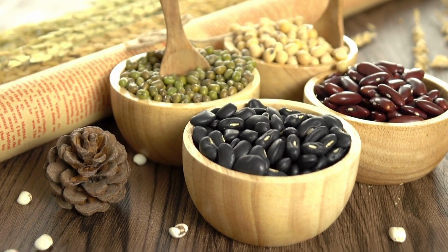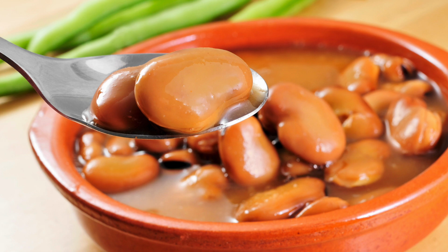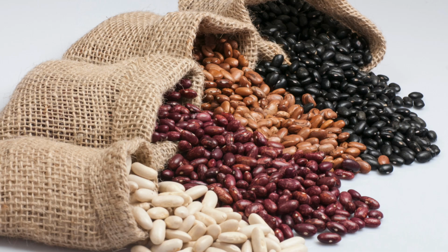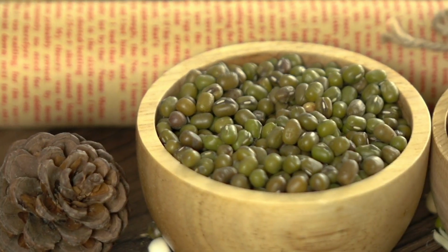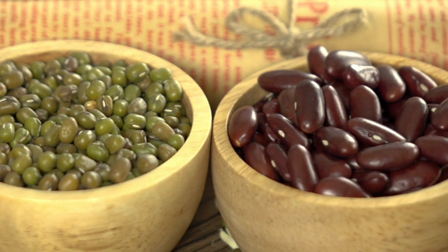Beans are a nutrient-dense, versatile food that can be included in soups, salads, stews, and more, offering numerous health benefits such as improved digestion, better heart health, and sustained energy. Due to their low cost and versatility, they should be a pantry staple in pretty much every household.